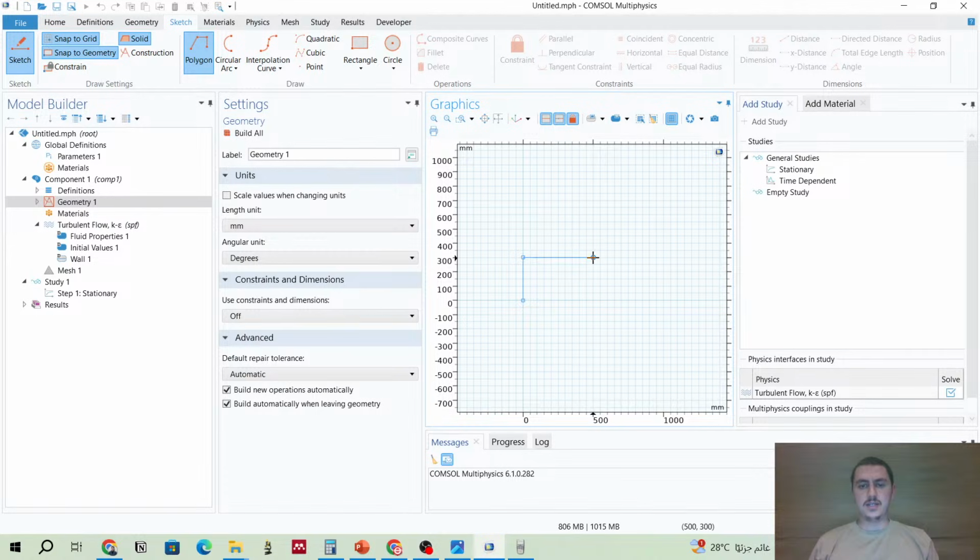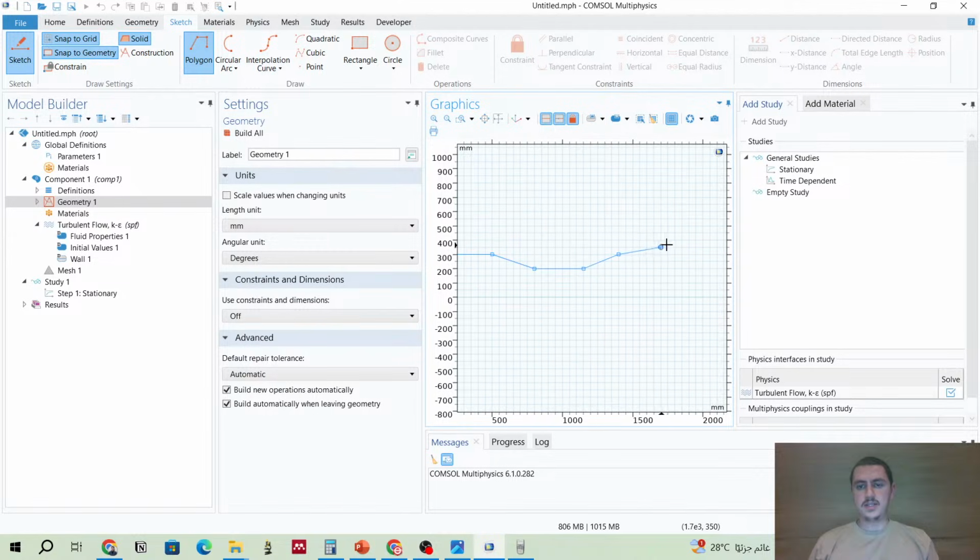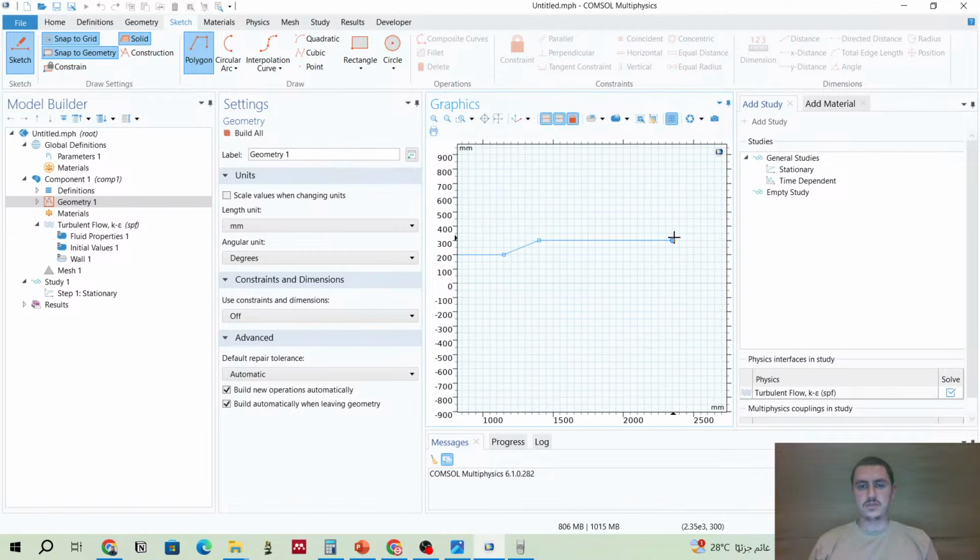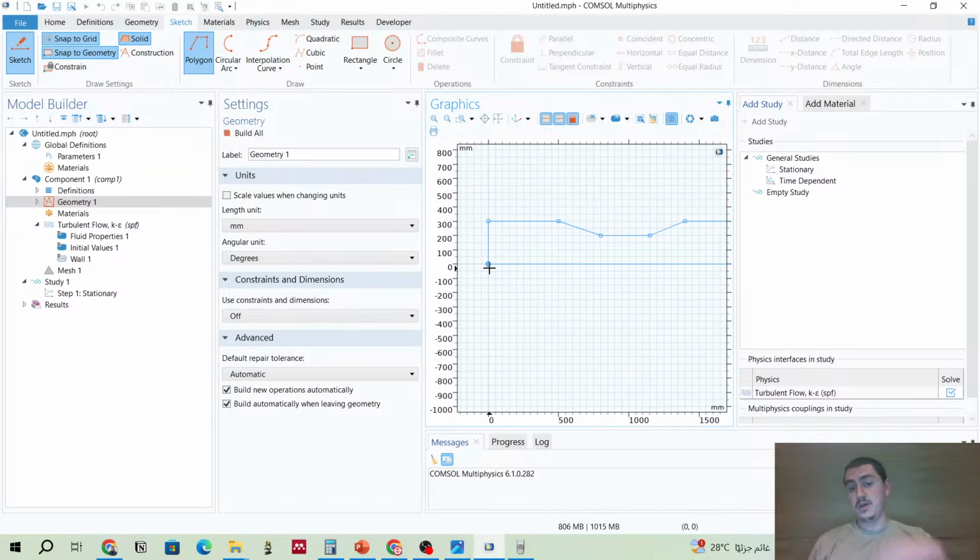I will simulate a rough problem here. Similar, though I will not dimension it. I just want to quickly solve a problem to show how COMSOL works. But I don't want to spend too much time on COMSOL in this video. But in upcoming videos, maybe some videos will be more COMSOL focused, and some other ones will be more Fluent focused.